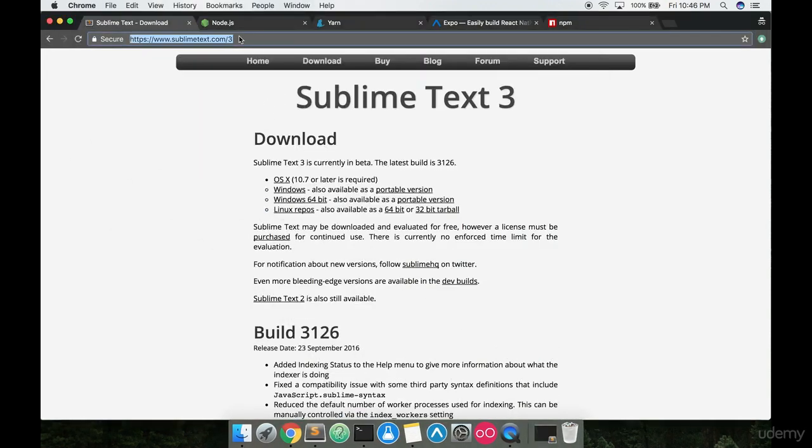The link for it, if you just go to Google and look up Sublime Text, they give you a free version. In fact, that's the one that I'm using, to download for OS X, Windows, or Linux. So just go ahead and download Sublime when you get a chance. You can use, like I said, any text editor. Atom, Visual Studio Code is supposed to be pretty interesting. So get any text editor you want, but I prefer Sublime, and that's what I'll be using in this course.